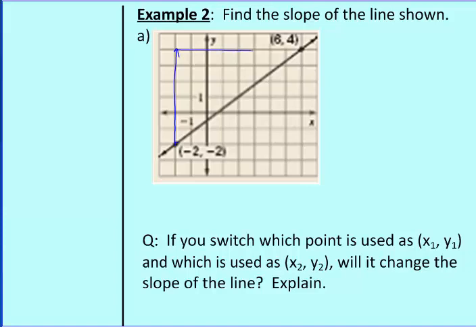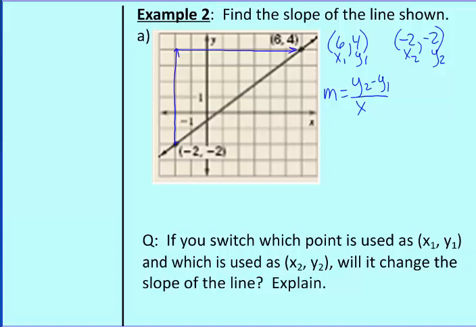And then the run would go sideways. Now, as I said before, most of the time we're going to be doing these, I'm going to be expecting to see the formula, and you are going to calculate what the slope is. So those are your given points. So x1, y1, x2, y2, write your formula, y2 minus y1 over x2 minus x1, and then plug the correct numbers into the right spots. So we have negative 2 is y2 minus y1, which is 4.